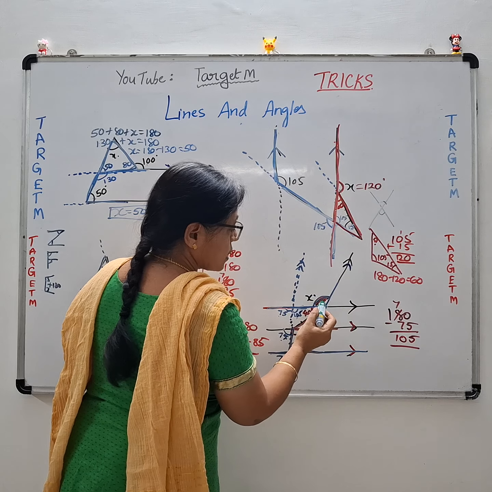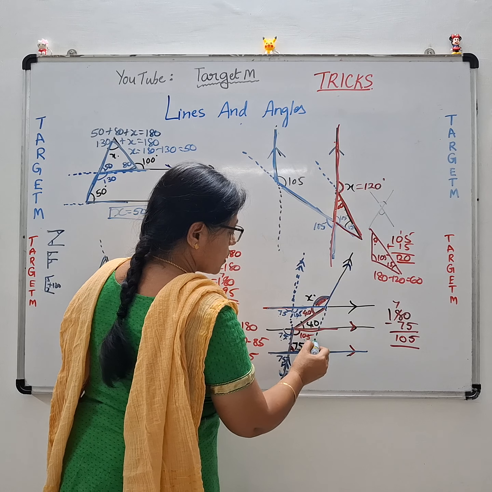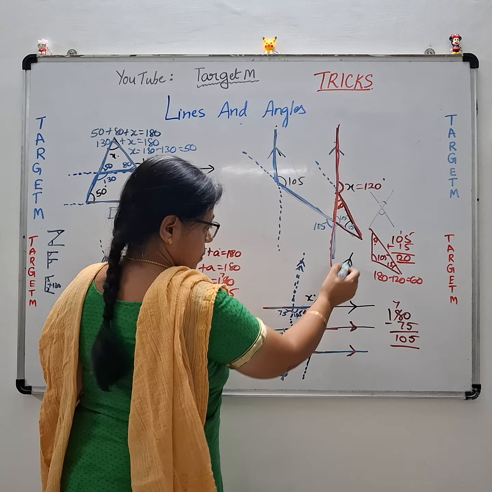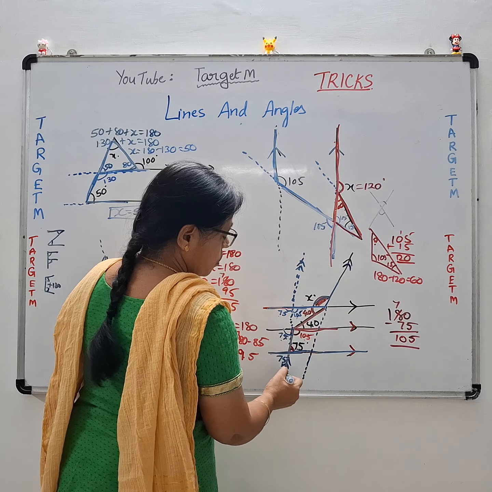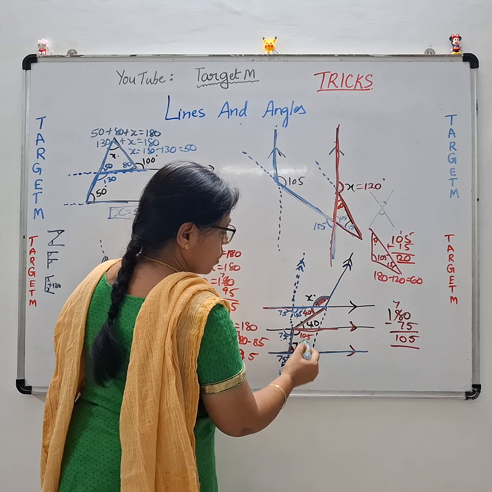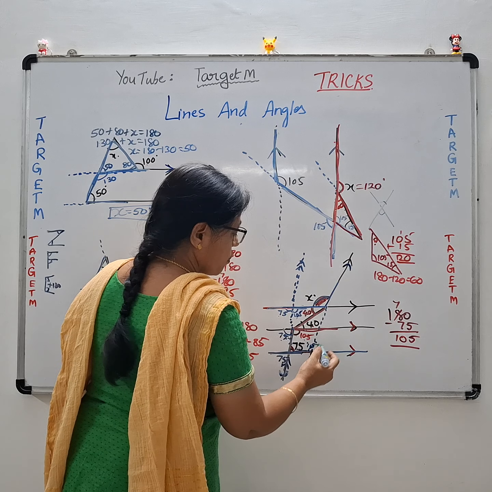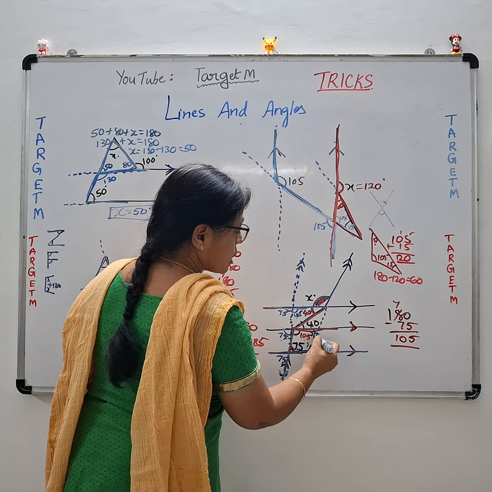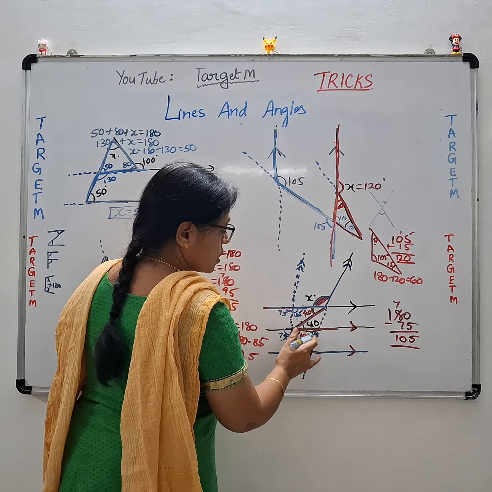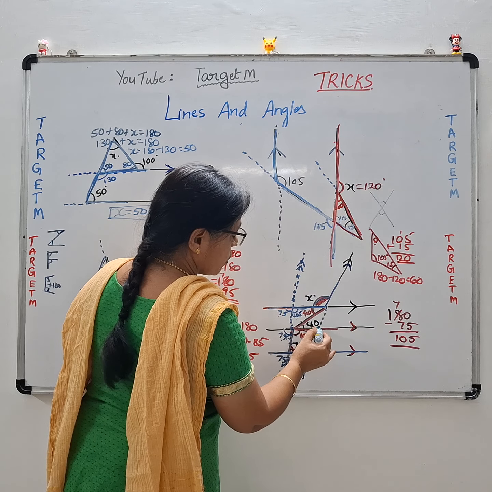So to find this x angle, just see any of the corresponding angles. If you draw like this, this line is corresponding like this, meaning this is a parallel line. And this is also a parallel line, meaning this forms a parallelogram. See, these two lines are parallel, these two lines are parallel. So completely this forms a parallelogram. If this is 105, here also it will be 105. Because opposite angles are equal, this is 75, so this is also 75. And here also you can see this is 105. Therefore, here opposite this angle also will be 105.